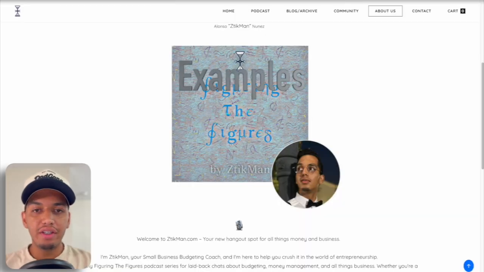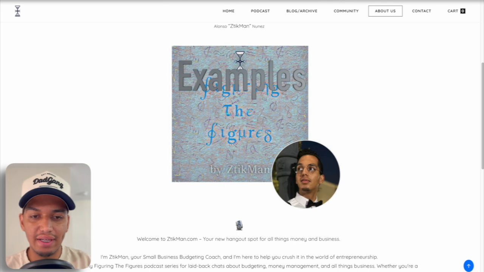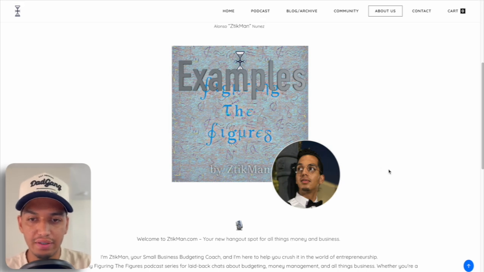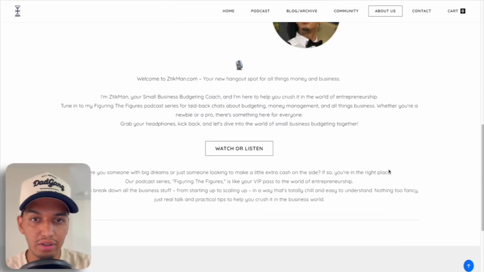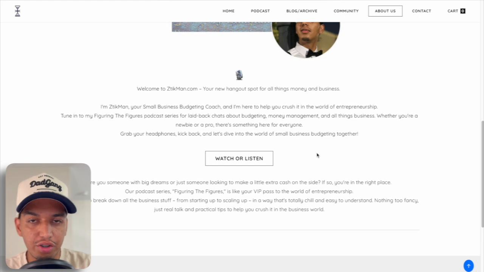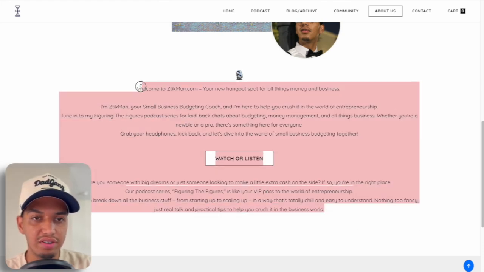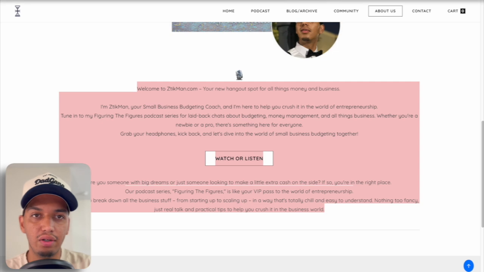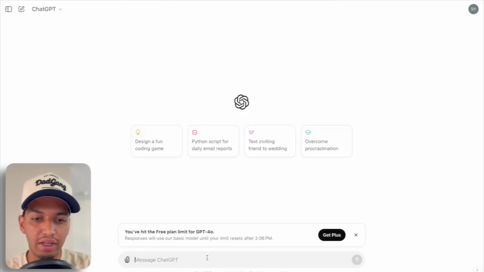All right, another thing we can talk about here is examples. Examples as in, hey, ChatGPT, write your prompt using this example. So I can give it this example and it'll try to write as close to that as possible.